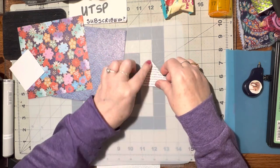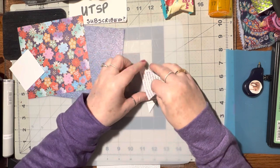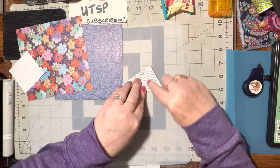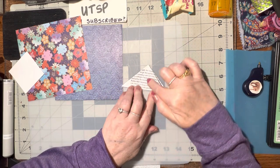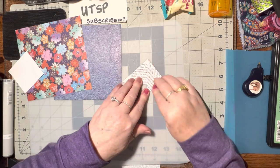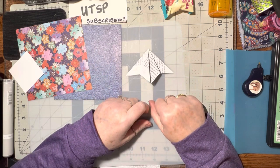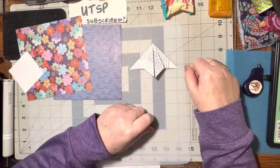Now we're going to find the middle right here. Take these two top pieces and just pinch them together so you can see that middle line on the top. We can see this line now. We're going to take this outer edge and line it up to this one — fold that in, press it down, then fold this one in to connect to this one so that they're kissing. And that's all we're going to do as far as the folds. This is a very, very simple fold.